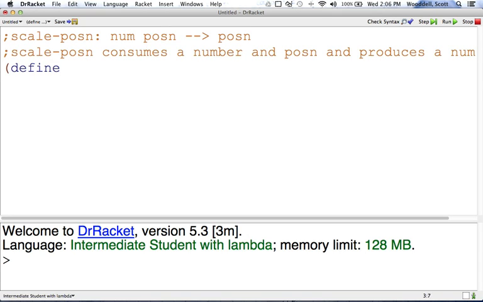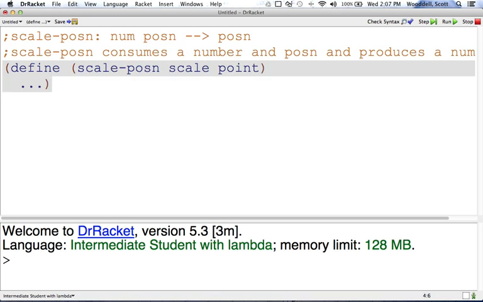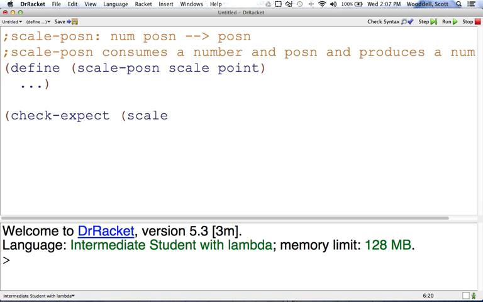We can do define, scalePosition. We'll have the scale and a point. CheckExpects. So scalePosition takes in a scale, just a number, let's call it 3 in this case, and a position. MakePosition, we'll call this position 20, 50. Nice easy numbers.